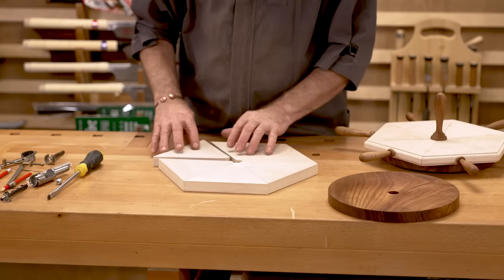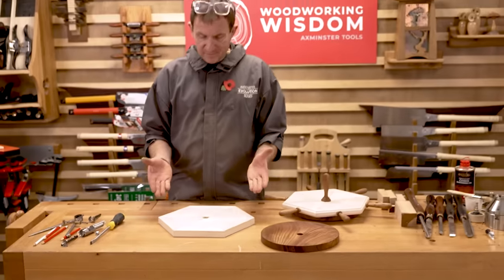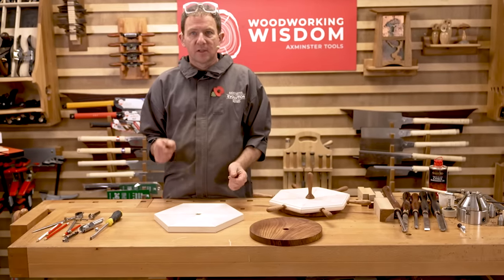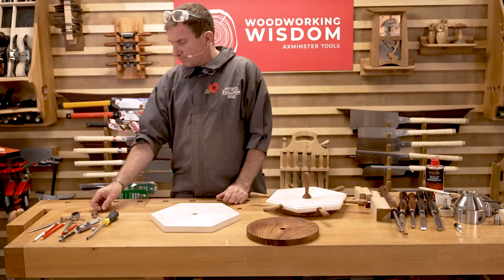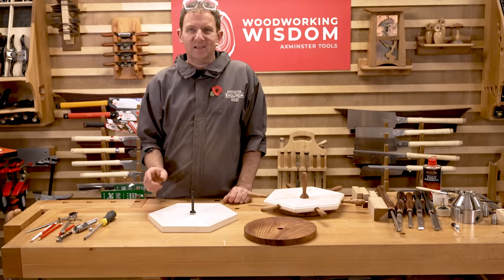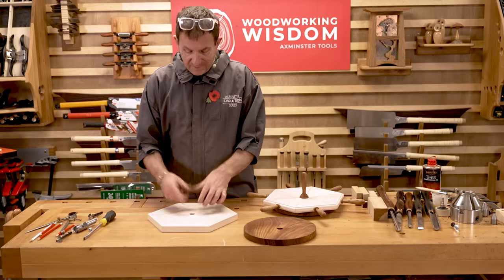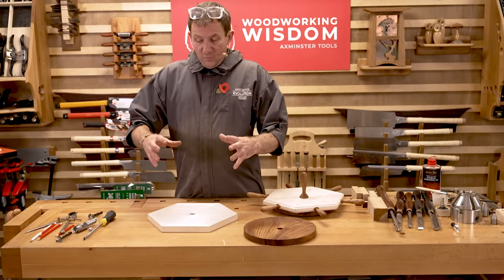Now, originally, like I said, I thought about turning this to a nice, accurate circle, but that's a beautiful shape in itself. What we do need to do is be able to drill a 25mm diameter hole in the centre, cleanly. Could be 30, doesn't have to be 25. If you make them bigger with a bigger flat, they're going to need bigger. We need to hold them.